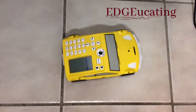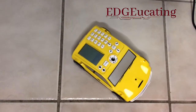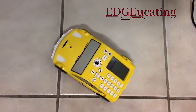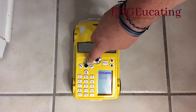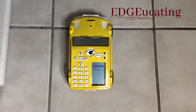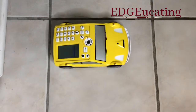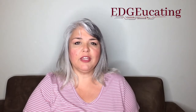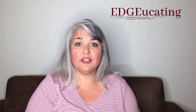You can simply program it to do something like draw a triangle, like it's doing here, or you can program it to play certain lights and certain sounds. This is a classroom tool — to simply drive a car around the classroom, programming it. That is a fun thing to do, and it does take thought and forethought and problem solving.